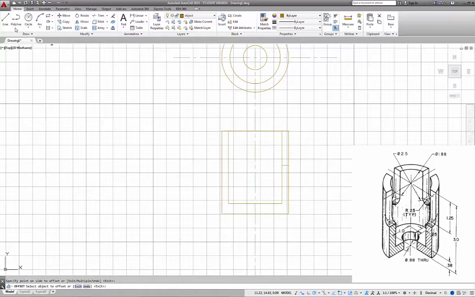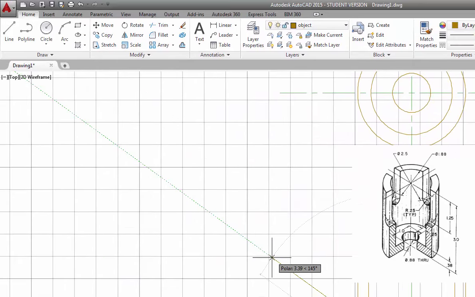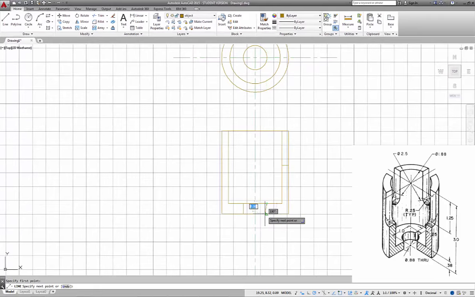Now, the hole in the middle is projected from one side, and we're projecting it straight down here from the top view. And that's what makes it so easy to draw the circles first, is that I can use it to project the position of that. So that's the hole.